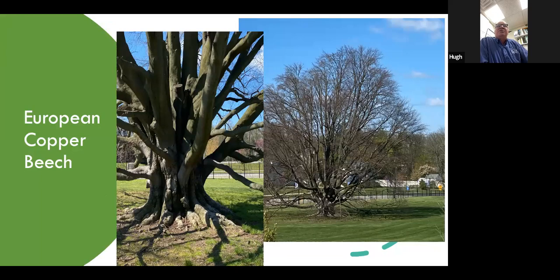I'm saying our beeches, not all European, but all the ones on the list are. This is the Copper Beech, another tough, hardy one. We are losing some of our big beeches to beech bark disease. It doesn't help when people carve their names on them. We try to let them grow as naturally as possible, just deadwooding. Often pointed out along Lancaster Avenue as people driving by wanting to check them out.